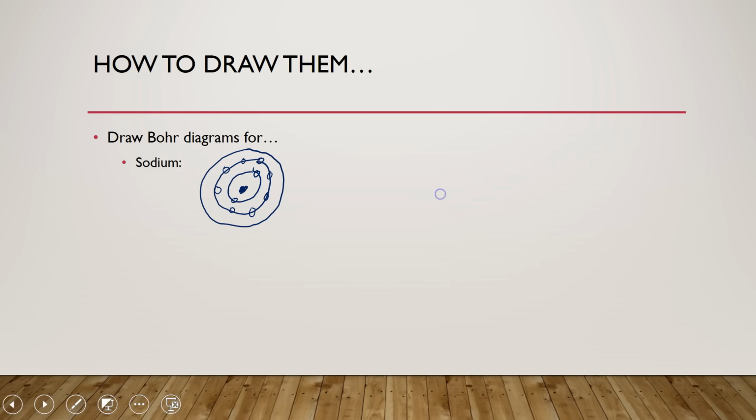Sodium's atomic number is 11, right? And so I have one more electron to add. So that makes 10, so that 11th electron goes in that last energy level. We're just going to see 1. All right. Now, if I was to write the electron configuration for sodium, or even the abbreviated one, I'd go like this: Ne 3s1, right? And so there's that one electron in the third energy level right there. That's our guy. All right.